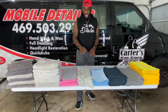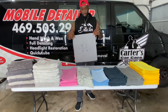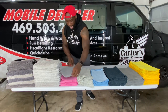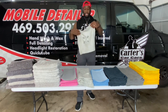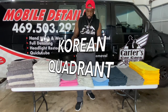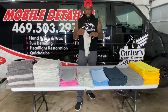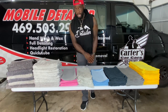Hopefully y'all got that. But like I said, right here is the quadrant towel from Auto Fiber that I use for the initial wipe to remove my ceramic coatings. It's amazing. It takes off the coating with no problems, no matter how thick the coating is. Then I come through with the final wipe down, the leveling, with the Ultra Plus towel, the Korean quadrant from Auto Fiber, as you see, the name is right there. Auto Fiber is where you can get these towels, to get out any hot spots. It will alleviate the hot spots on the paint.